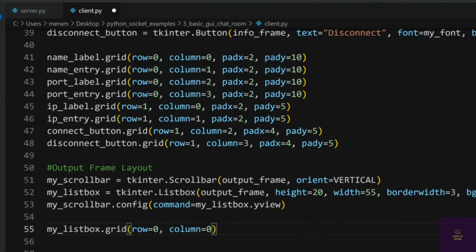It's going to be the first thing in this frame. And then I want the scroll bar to be right to the side of it, right? You know how the scroll bar is stuck over here onto the right. So we'll say my scroll bar .grid. So we'll do row 0, column 1. So column 1, it'll be right next to it.